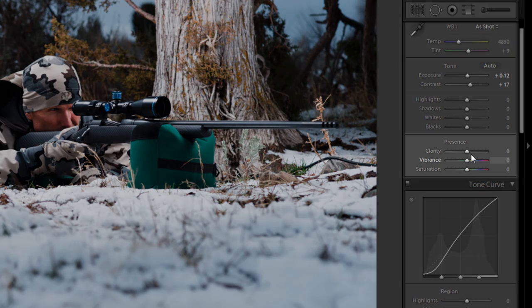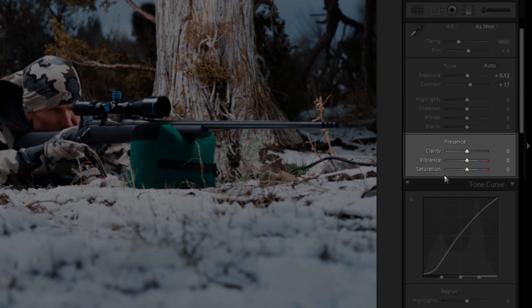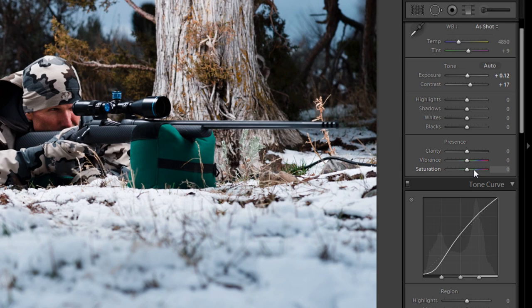What I love about Lightroom is that we have our vibrance slider, which is basically add saturation without affecting skin tones, is the layman's term for it. So I want to decrease the saturation on his face to give him that hard edge, hardcore guy look. So I'm going to start drawing that down. Maybe about 50. 48. Now that's cooled off the whole image, but I still want there to be some color in the guns, some color in the greens.